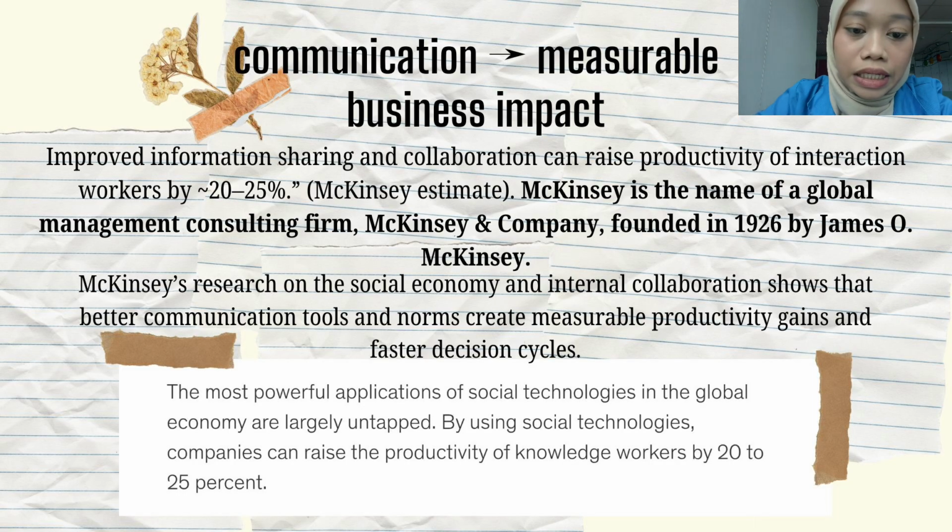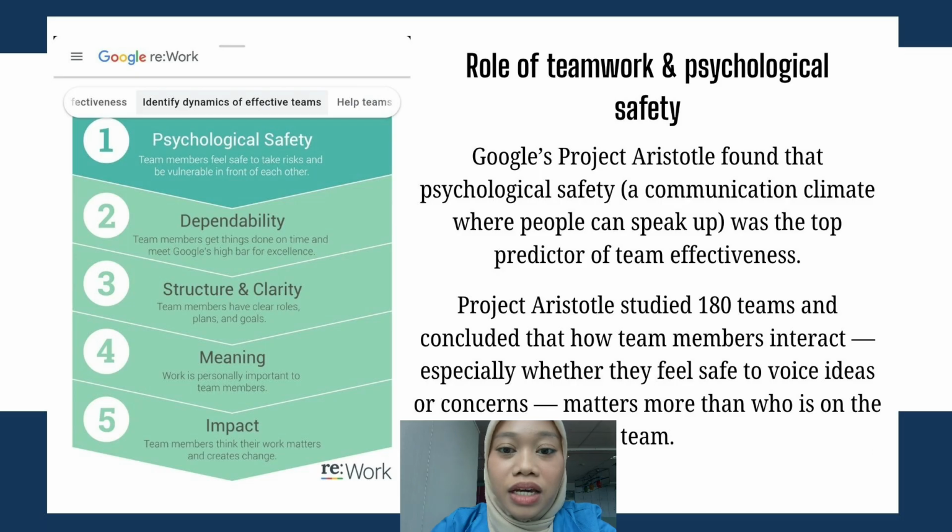So this is the quotation that I took from the McKinsey and Company website. The most powerful applications of social technologies in the global economy are largely untapped. By using social technologies, companies can raise the productivity of knowledge workers by 20 to 25%. And as you can see, there's a picture that I took from the website.